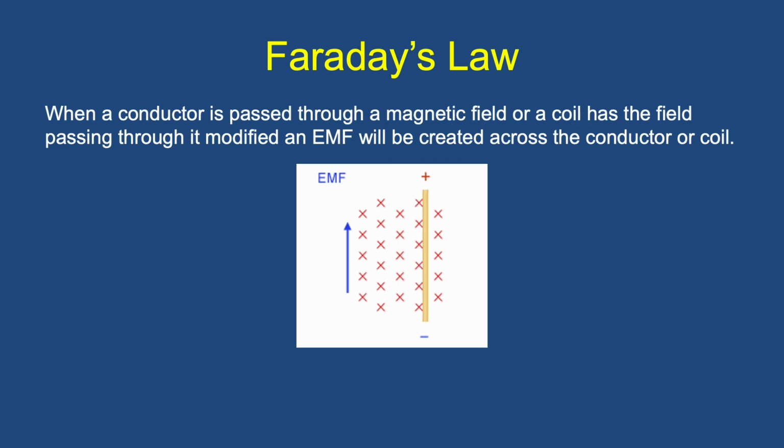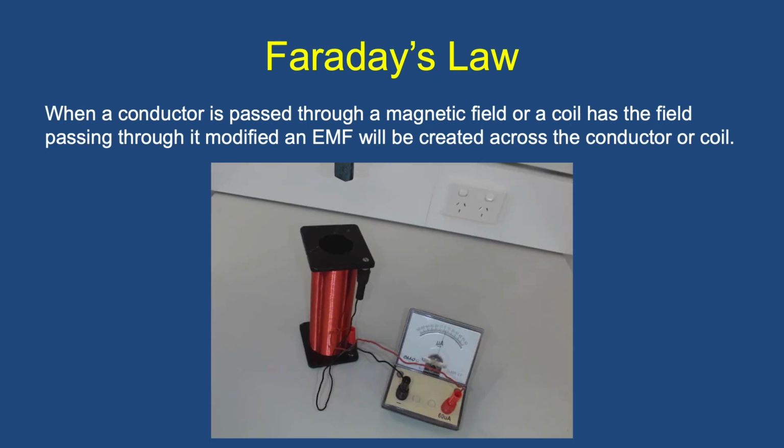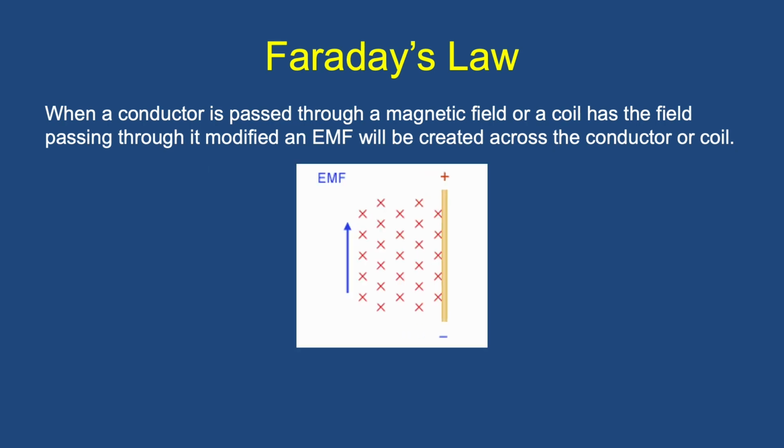When we start looking at Faraday's law, or rather when we start thinking about EMF across a current carrying conductor, we have already identified that if you thrust a magnet down into a coil, you'll get an EMF across the coil. We figured that bit out. We have talked about the fact that if you take a straight conductor and whip it perpendicularly across a magnetic field, there'll be an EMF across that conductor of wire.